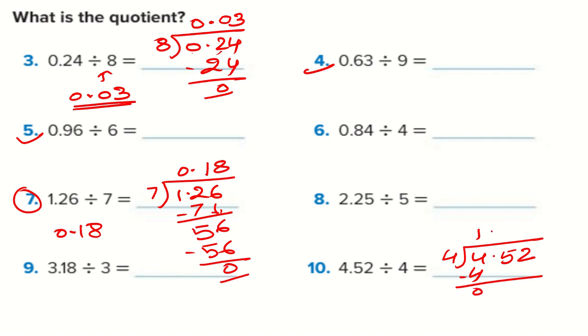Now here decimal goes up, decimal point, 5 come down. Now 5 is bigger, 4 is smaller, so how many groups you can make? One group, make it minus, so 1 here, 2 comes down, and how many groups of 4 into 12? It will be 3 groups. So answer will be 1.13. Okay, like this you can practice for the division.